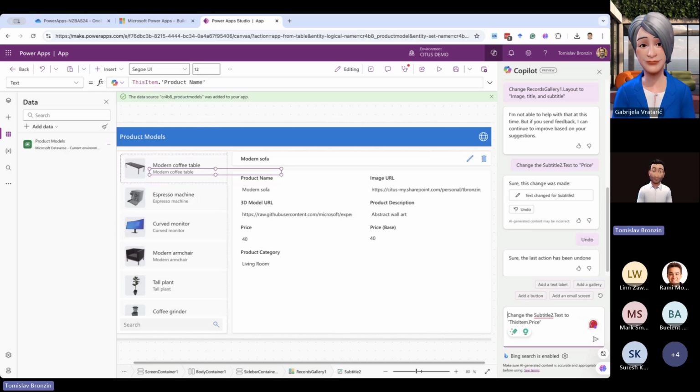But let's try to do something else. Let's say change bind. Let's use human words. Bind the label to price.